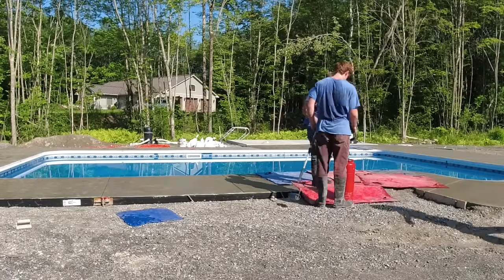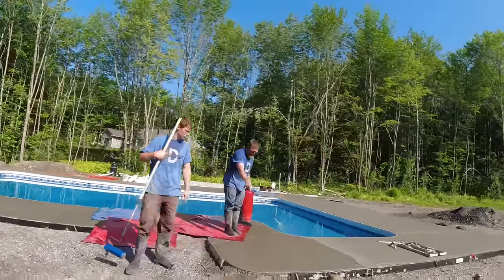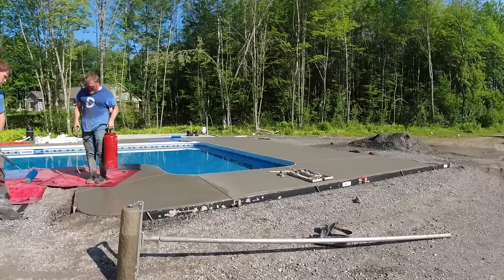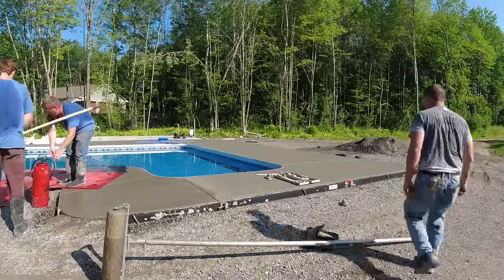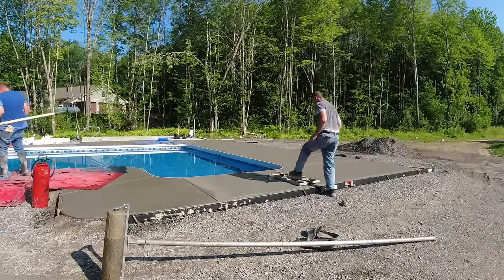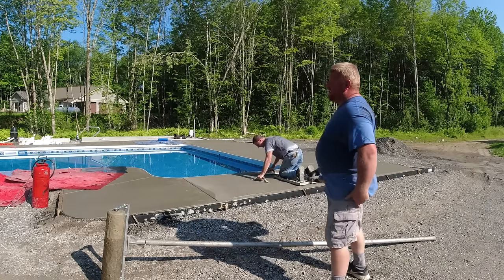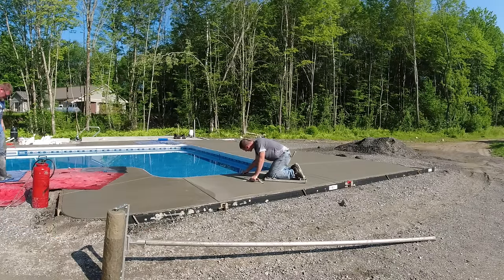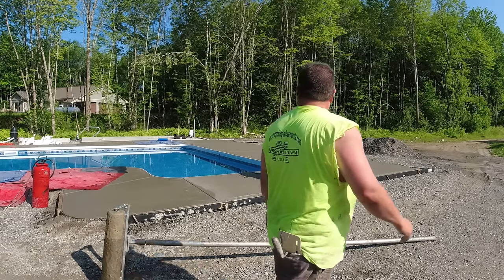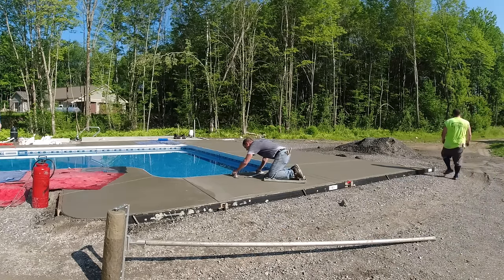With mats that have, like rock joints or cobblestone joints, or let's say ashlar slate joints, where they have a fixed pattern, if you have to go two different directions, then when you meet up, you got to figure out how you're going to cut in the joints by hand where the two meet up, because they never meet up perfectly and the mats never lay out perfectly when you're going in two different directions with those types of stamps. So we definitely favor these texture mats going around pools. It just makes stamping concrete a lot easier.